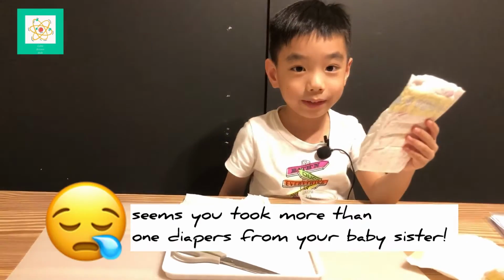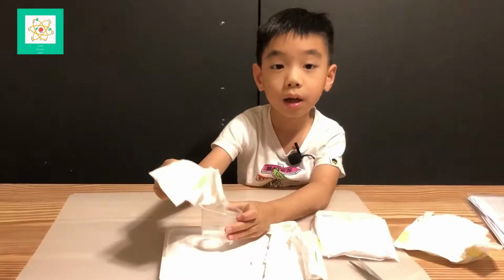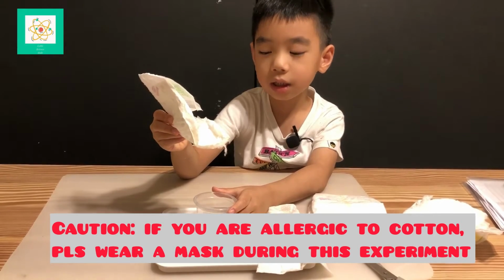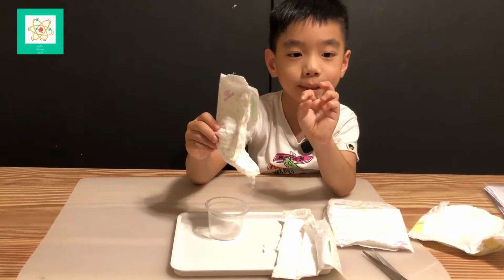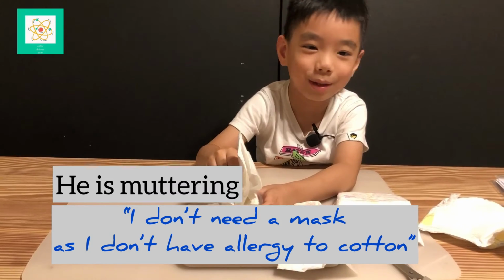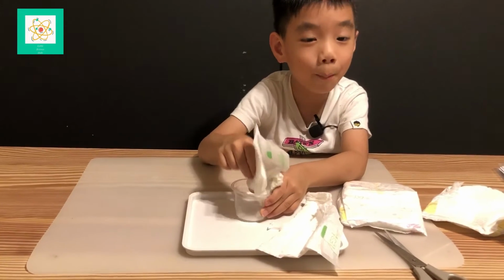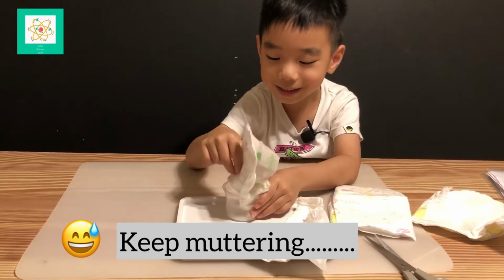Let's see what happens when we add some water. But before that, let's add some more of these and more. Remember, if you have an allergy to cotton, please wear a mask during this experiment, because when you open it, cotton will spill everywhere. But anyway, I don't need to wear a mask because I'm not allergic to cotton. But my mom is. She's allergic, but not me.